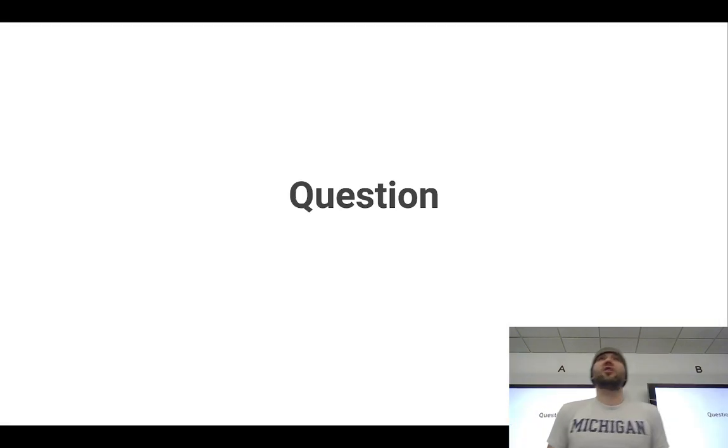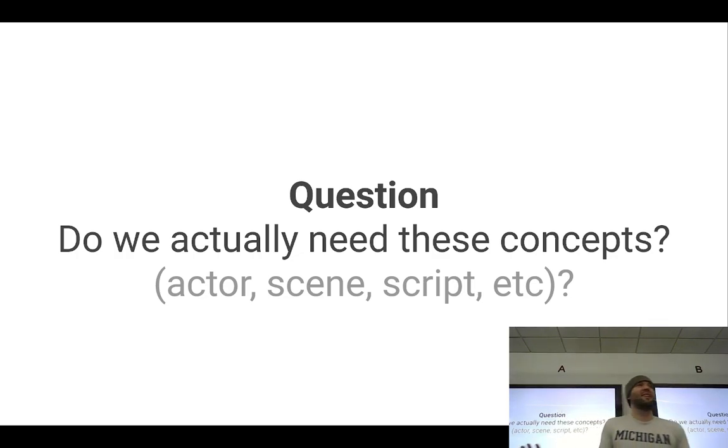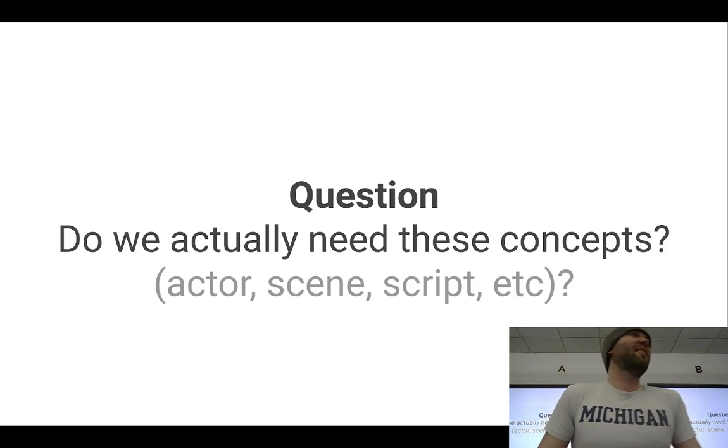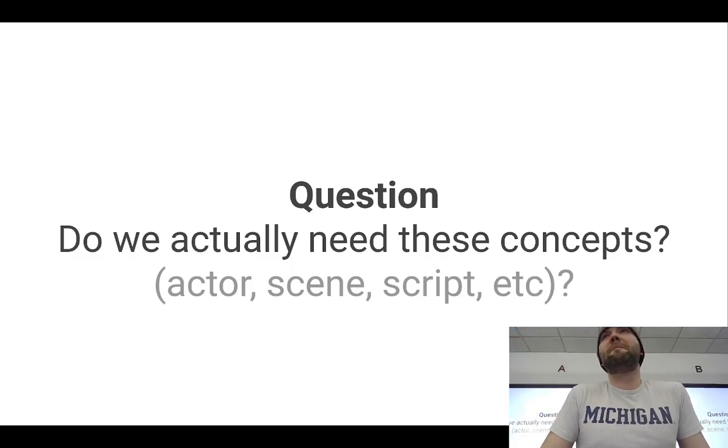But, you know, question, do we actually need these concepts? Are they required? Like actor, scene, script, etc. Do we need those abstractions, that model, to make our games? Well, the original Mario didn't have this because it was a 6507. You do not need these concepts to make a game.